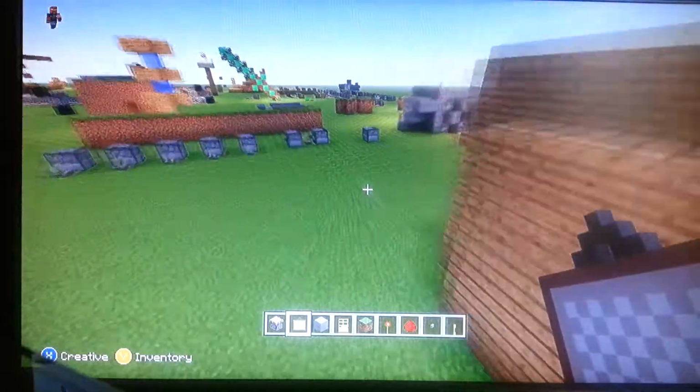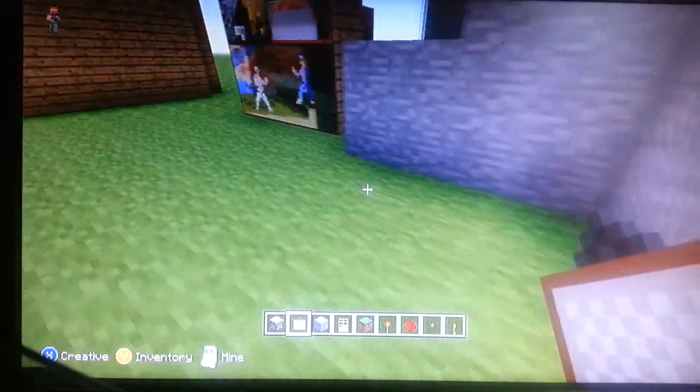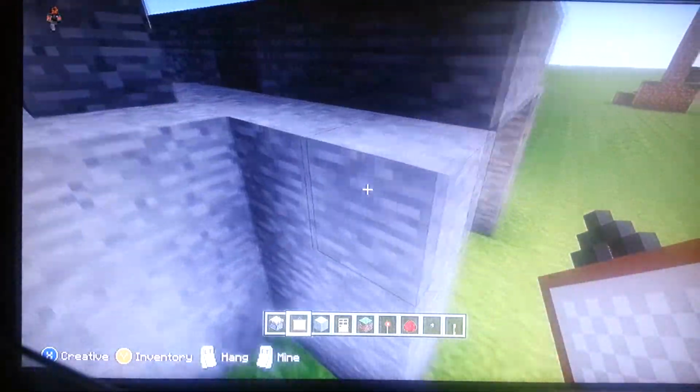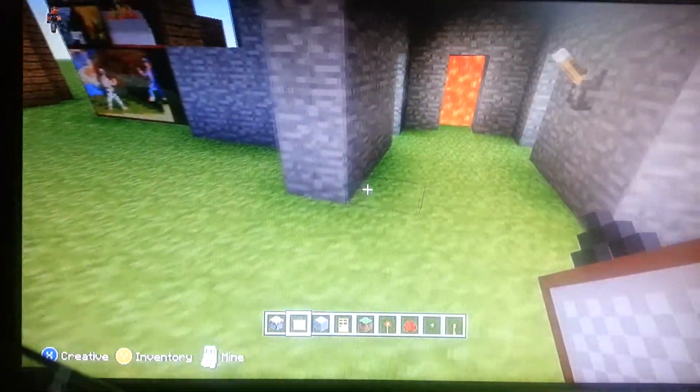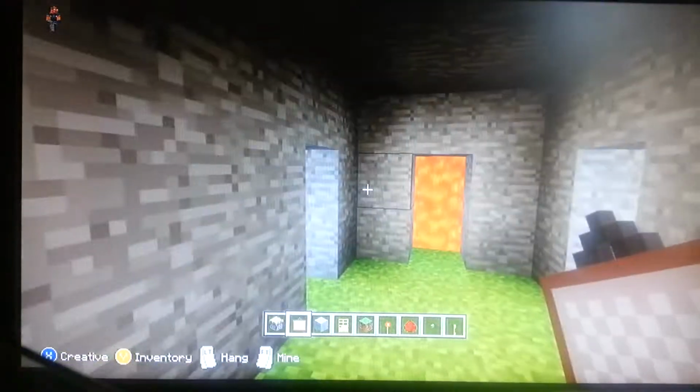When it comes to redstone in general, it's really all about how well you are at hiding it. Sometimes you don't even need to know that much about redstone, as long as you plug everything up and hide it well. So next on the list is the lava wall of death, I like to call it.